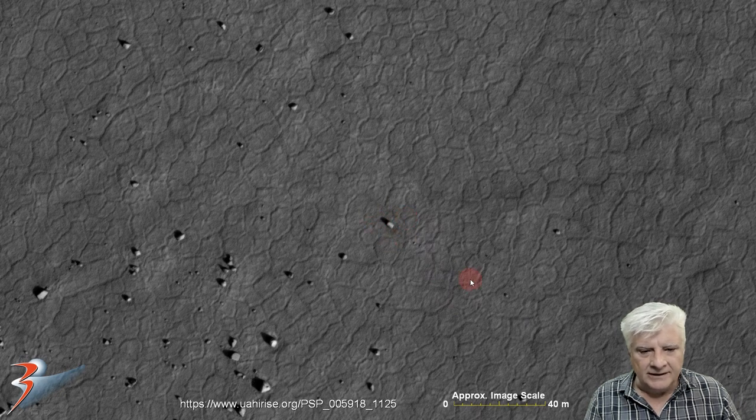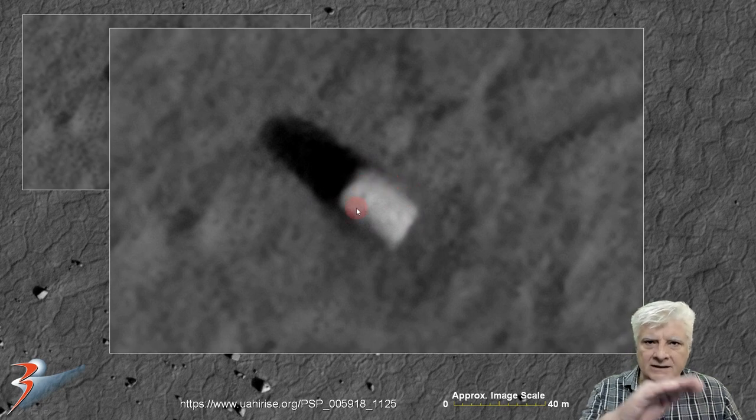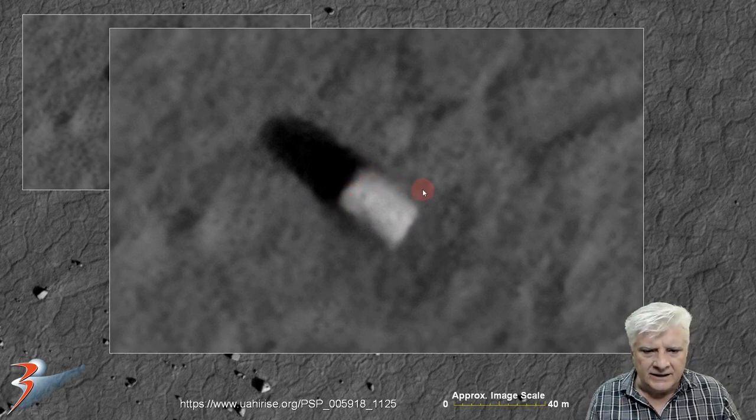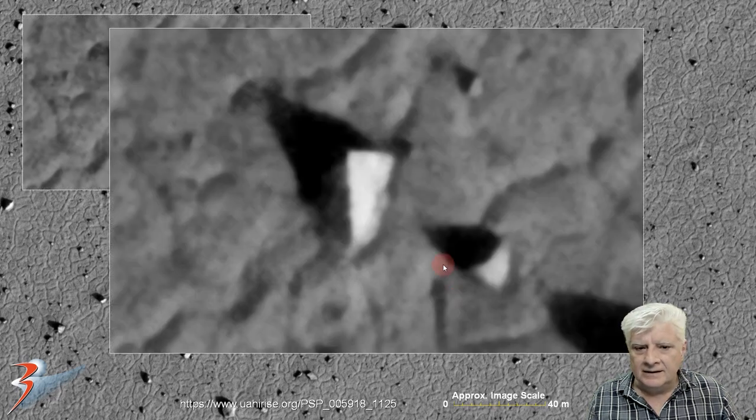Smaller block in this one, it's about 4 meters across. And again, the right angles, straight sides. It's almost got like a cylindrical arc shape to the top. Two smaller raised areas over there on the center line. Another megalithic block sticking out there, folks, about 6 meters long. Check out the straight edges and right angle once again.